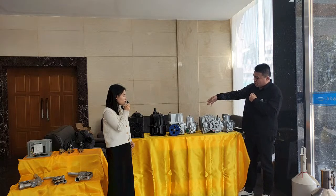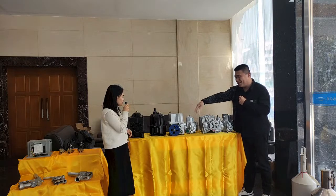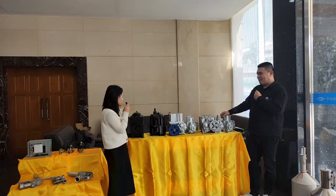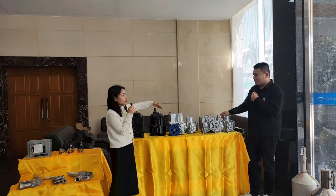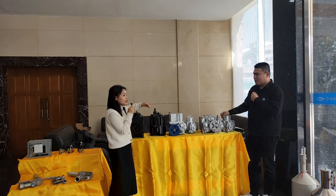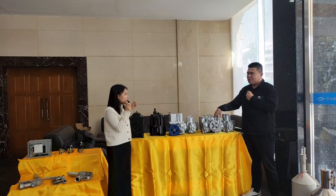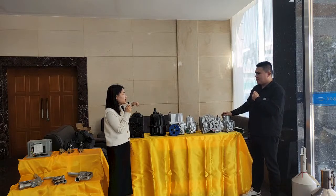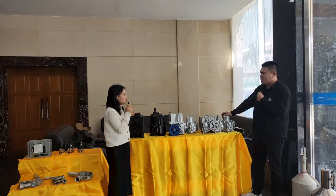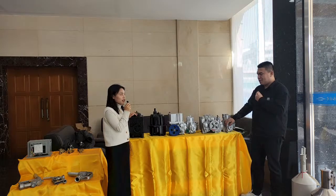And do you know what's another difference about the Tatsuno, Bennett, and the Token? Okay, as I know, Token is a gear pump. Yes, it's a gear pump, and Bennett is a vane pump. Compared with gear pump and vane pump, the work life of gear pump is much longer, right? Yes. But for vane pump, what's the advantage? Advantage is the flow rate is a little higher. Okay, the flow rate is higher.